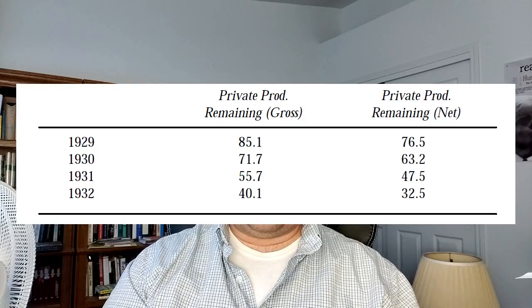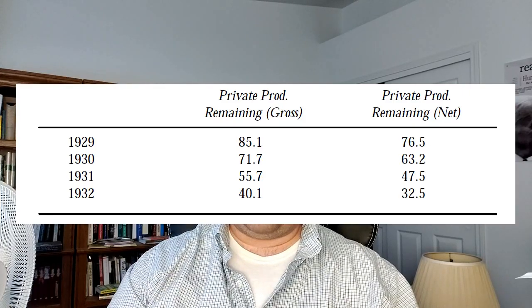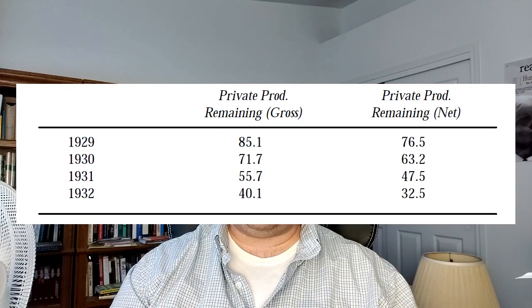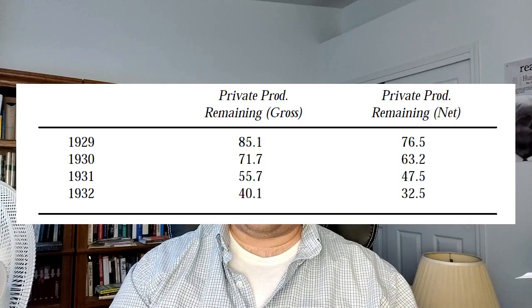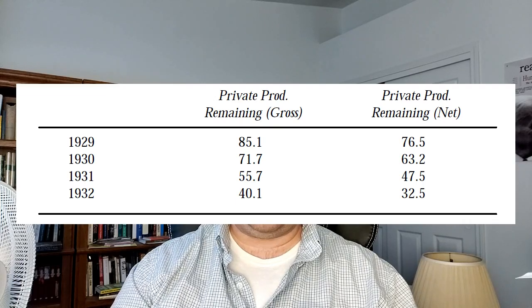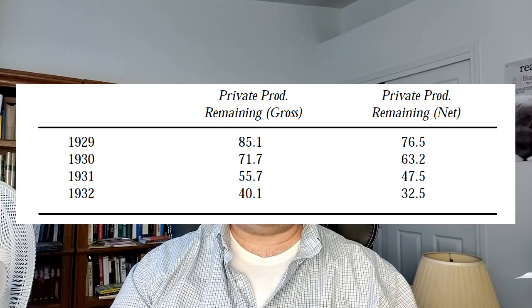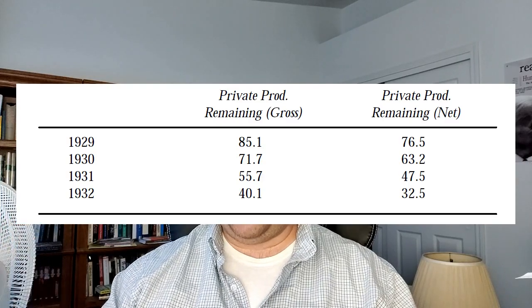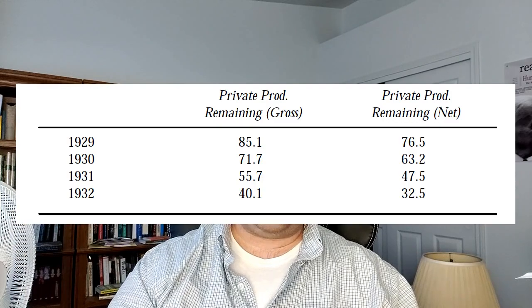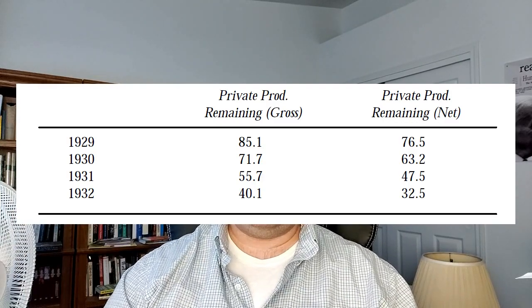Okay. Now, Table 8.2, just below it. These are, in dollar terms, private product remaining and private product, or gross and net, basically. And so what we do to get those is we take the gross private product from Table 8.1 and we subtract the total government depredations from it. So 99.3 in 1929 with 14.2 billion in depredations drops to 85.1, and so on. The same is true of the net private product remaining in private hands, which takes column 2 of Table 8.1 and subtracts column 5 from that. So that's Table 8.2. Pretty simple. Again, just some subtraction.